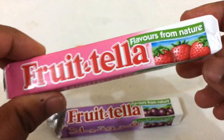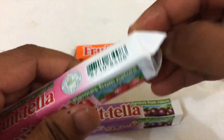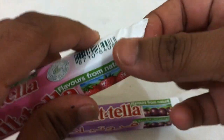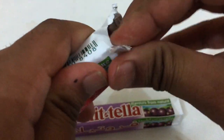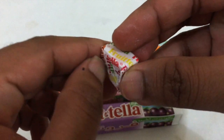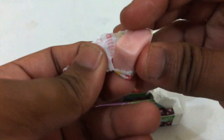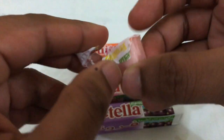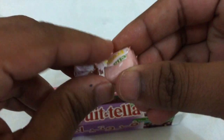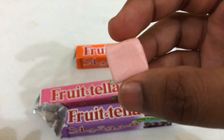Alright, so next I'm gonna try the Fruittella strawberry flavor, which is pretty cool as well. So I'll take it out for you guys. Alright, so it comes in tablets as well, so I don't have to waste the Fruittella. So yeah, this is the Fruittella strawberry flavor. So yeah, this is how it looks. Like it has like a strawberry texture to it. It's pretty cool. So I'll take the plastic that covers it. Alright, so this is the strawberry Fruittella.